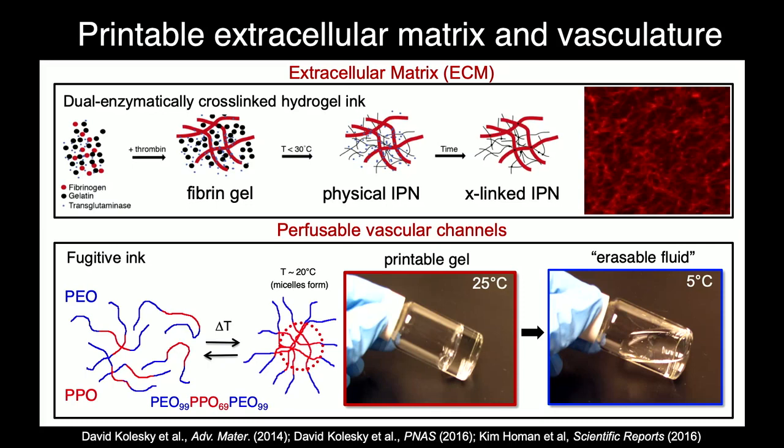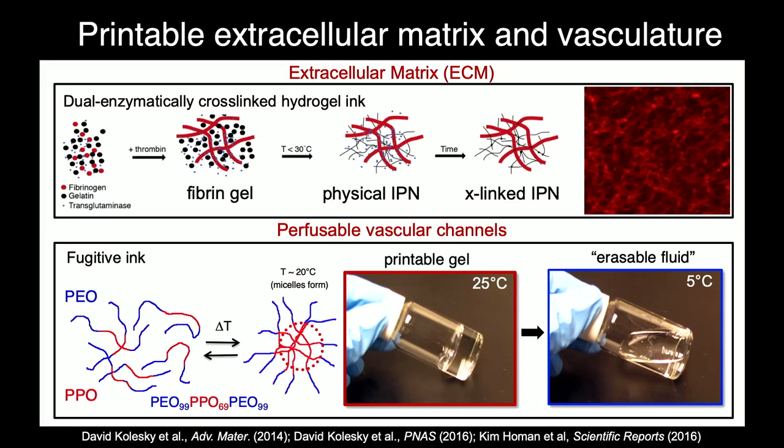That ink comes down and we print the structure, but what's interesting is we can print at room temperature, but when we cool the material down after we've printed it to about 5 degrees C, where cells remain viable, we can actually flush that out of the printed architecture, leaving behind a pervasive open network of channels. Now, those open networks of channels can be lined with endothelial cells to create vasculature, or for something like the kidney, we can also line them with proximal tubule cells, which would create a proximal tubule mimic for the kidney.